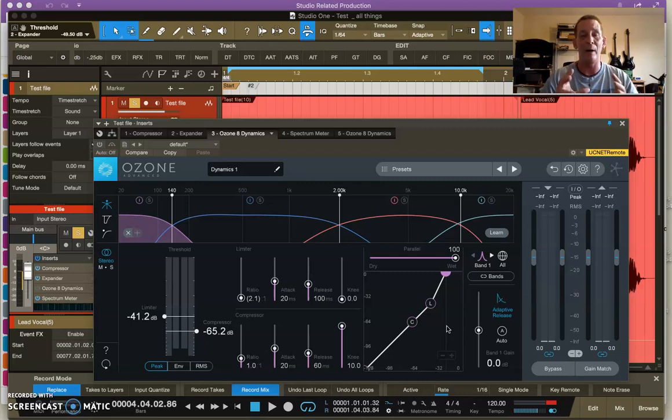It's very rare that I use these unless I get some really screwed up files from somebody, or I get some really weird situation. I'm just going, what the heck is that? Maybe I can fix that with upwards expansion or some upwards compression or something like that, because it's very rare I use them. But they're great tools. I love tools, so I know how to use them, and I do use them now and then. You know, I find a situation, yeah, an upwards expander would work great on that, or an upwards compressor would take care of that real easy.